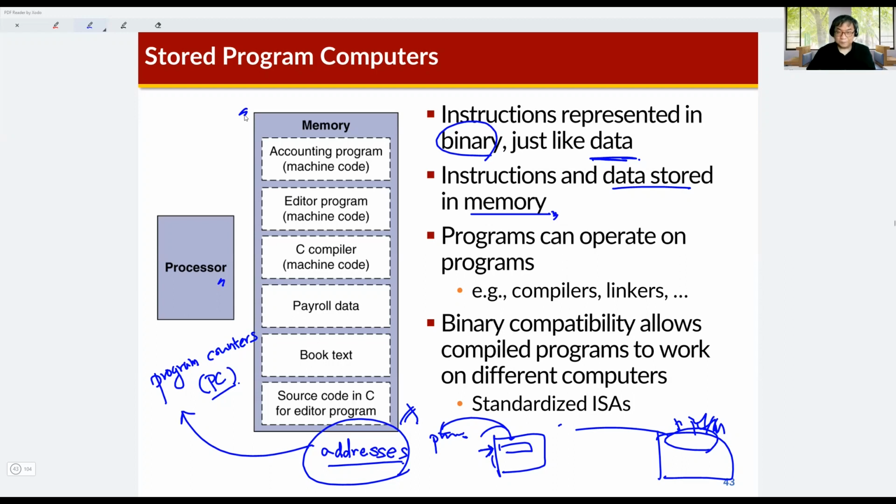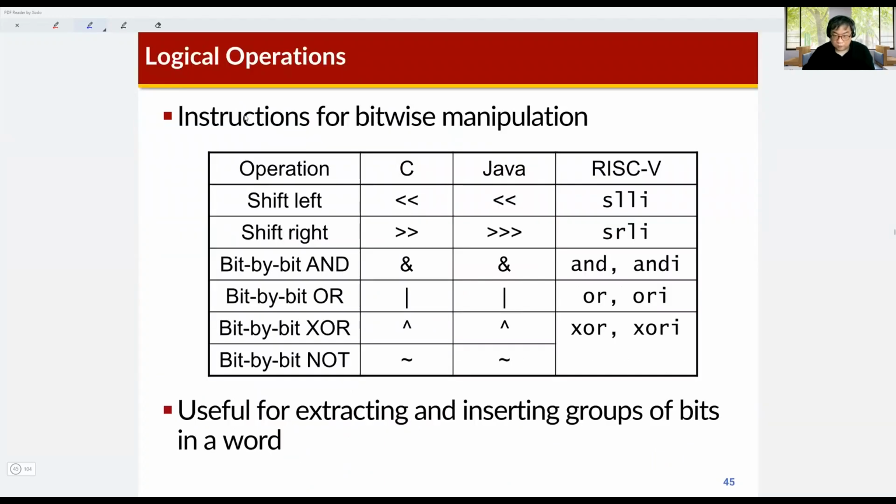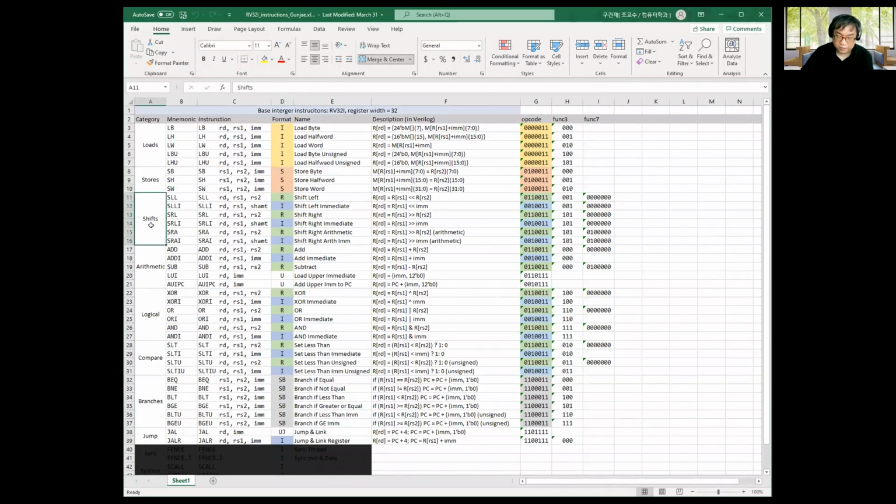It's very important. Okay. So let's learn about the other logical instructions. Sometimes we use logical instructions such as shift left or shift right, bitwise and, bitwise or, bitwise exclusive or. If you look at C or Java operators, you can find shift operators like this, and also bitwise and, or, and exclusive or operators. To support this type of operators, RISC-V also has shift instructions and logical instructions. In this Excel file, you can find several shift instructions and several logical instructions.